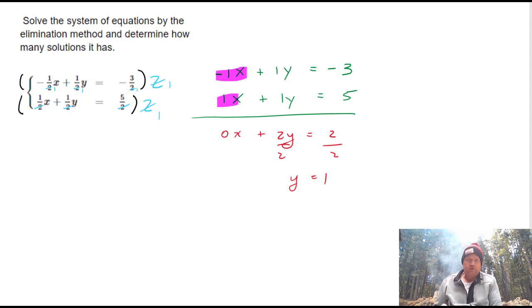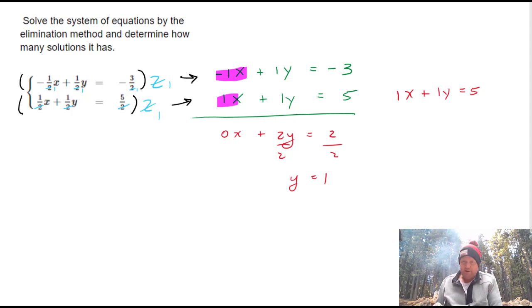And, you know, we're probably not supposed to do this. We're usually supposed to substitute it into one of the original equations. But you know what? I'm going to reward myself because I don't like looking at fractions. So I'm going to go ahead and substitute it into this bottom equation, even though I've already changed it. It's not the best practice, but I know that I was okay to get rid of all those fractions. If you make a mistake when you turn one equation, if you make a mistake when you go this way, plugging it into the wrong equation will give you a wrong answer.